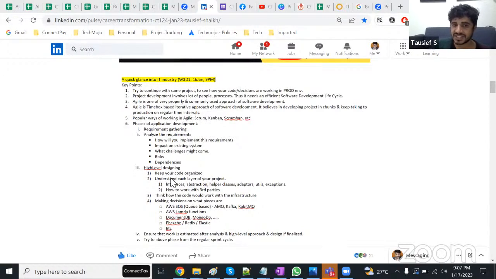Next, high-level design discussions will happen, covering the libraries, third parties, or additional software that will be used. In the code, how are you going to arrange the pieces at a high level to deal with concurrency? What should be written on the database side? What should be written on the Java layer? And primarily, what design patterns can be implemented in your code so that it stays nicely organized and good for long-term maintenance? Once these discussions are done, then whatever estimate you give, the amount of time it will take to deliver the product, you will be in a more confident state to give.